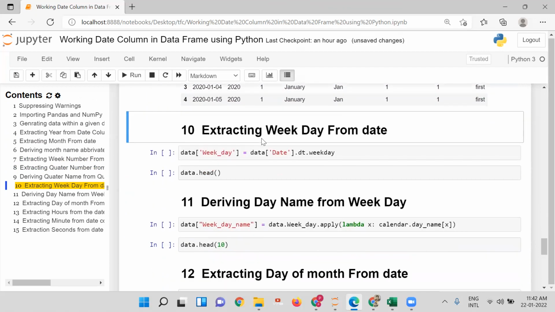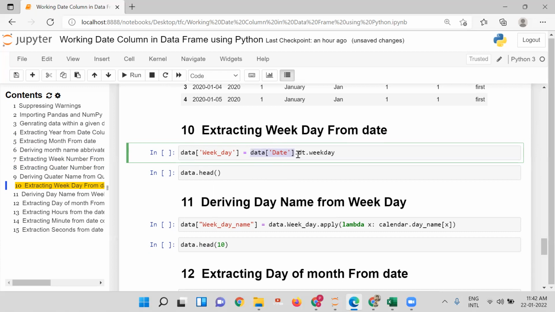Now, we want to extract the weekday from the date. So we will write the data frame name, the name of the new column which is to be created. So in opening and closing square bracket, name of the new column which is weekday is equal to data in opening and closing square bracket, the date column.